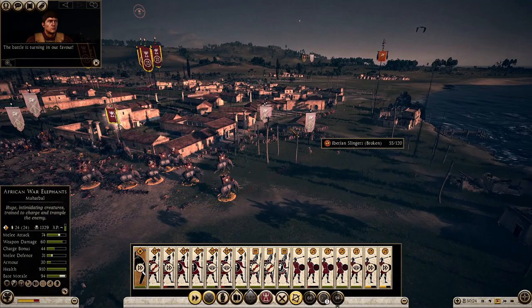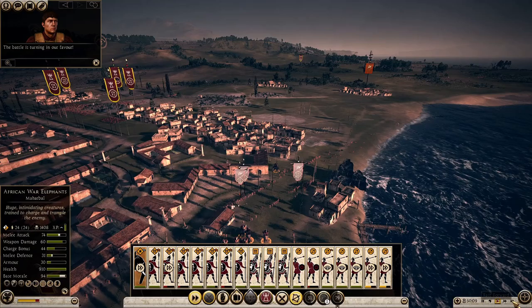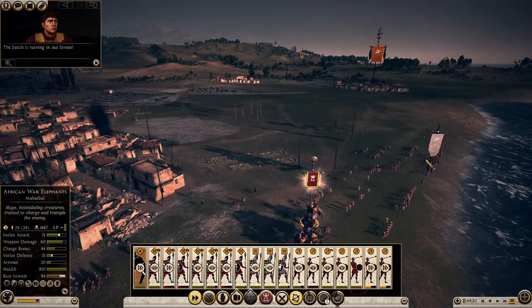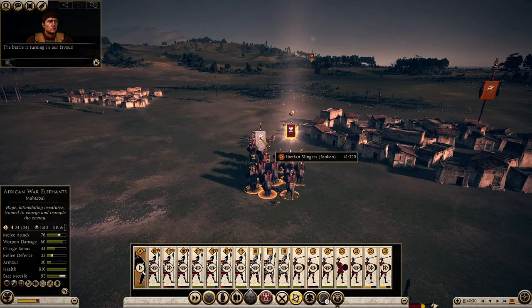So it went pretty poorly for them, and well, the Obites did their job. At this point, we'll just charge the general with the elephants, and it should be pretty much it at this point. On the way, we'll just squish a few more guys. Alright. Just finish this line nicely. Very good.